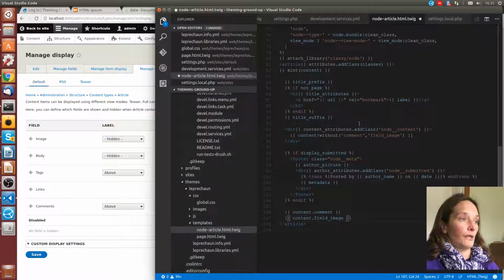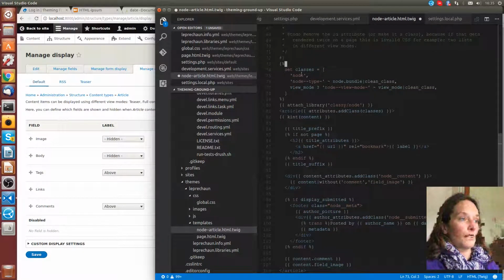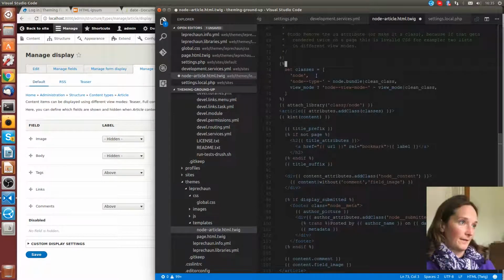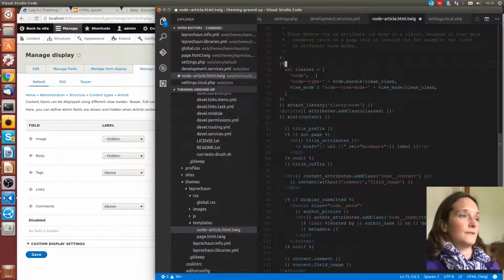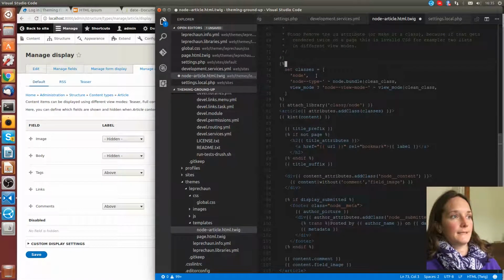So we talked a little bit about setting variables. That's what happens with this set classes variable, and there's really a lot of stuff you can do with that too. If you want to really drill down deep into an array and do something with it, then it might be useful to set that as a variable, for example.